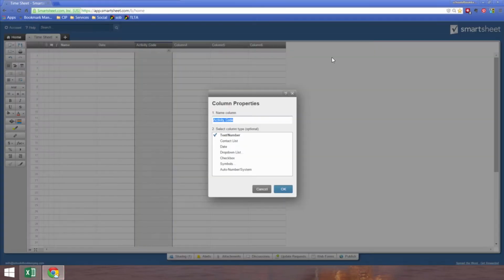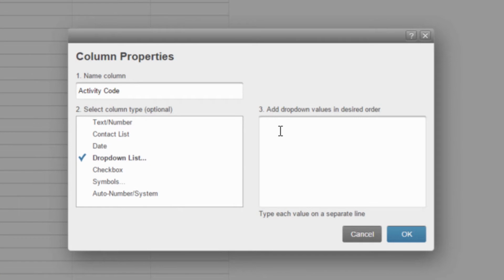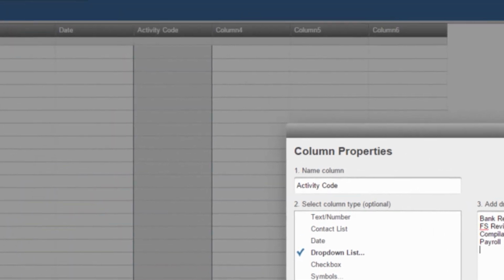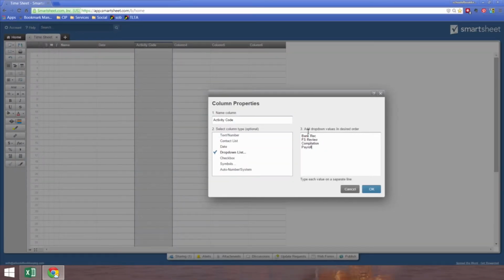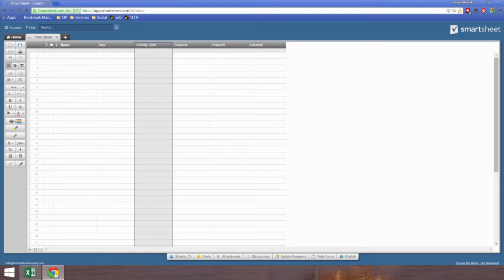So let's go here. Under activity code, now we're going to make this a drop-down list, and I'm just going to paste those in. Just like that, it's that easy. And now I've got them in there. And obviously, if you want to add to or change the list, just double-click it and go in there. Or keep an Excel version so that you can drop updates in and copy and paste those.